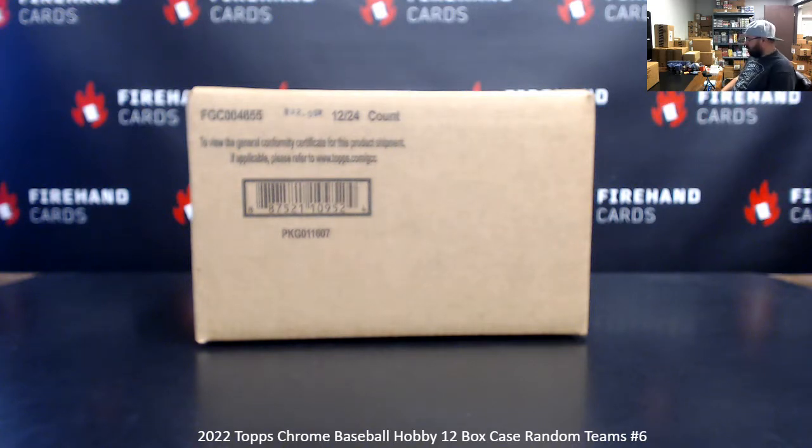29 spots in this break, one combo team. The veteran base cards get split up 29 ways. Each spot in the break gets a random assortment of vet base. All the other cards in the case, including rookies, inserts, refractors, relics, and autographs, ship to your respective teams.